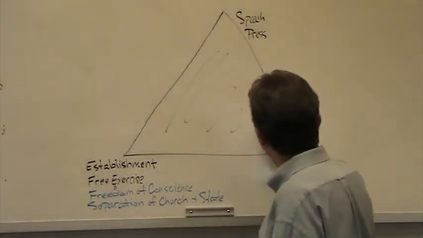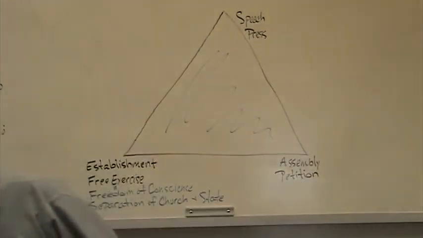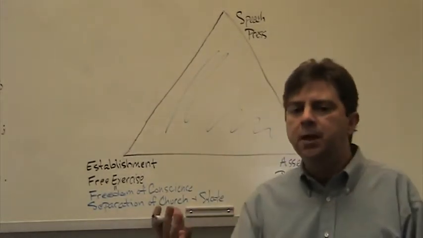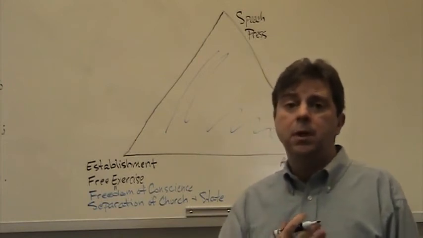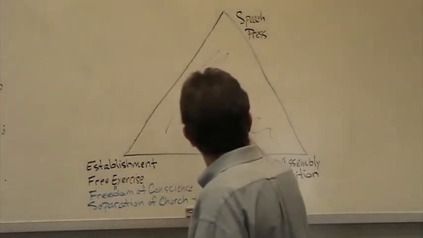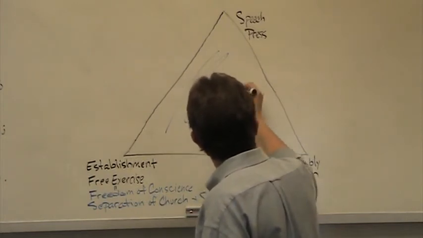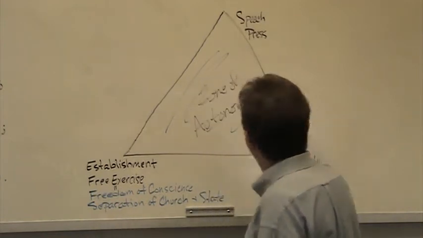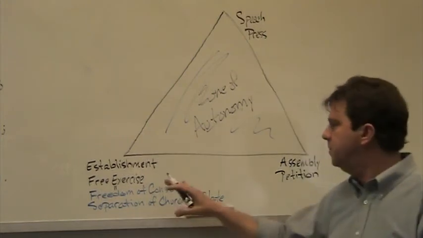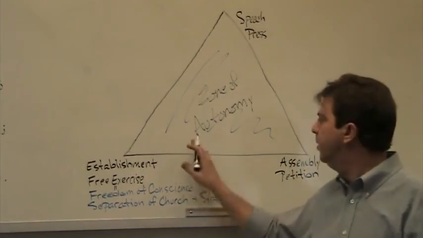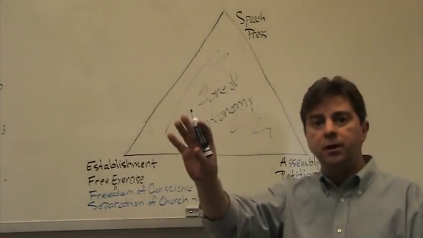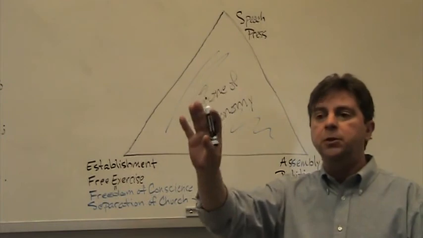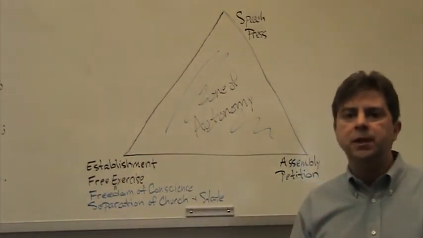But I want to emphasize not so much that political angle about it, but where Madison is coming from is, to him, there's a very deeply personal point to all of this. And what he's trying to do is create a zone of autonomy. So the First Amendment, all of these clauses working dynamically together, create a shield. And that shield is there to protect us from an overly powerful government. It's to shield our autonomy, it's to shield our agency, it's to shield our humanity.